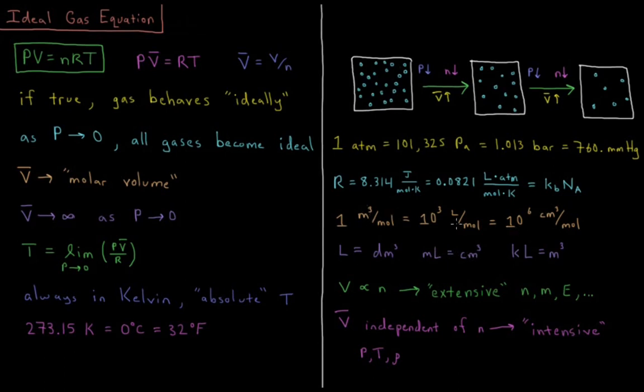The three most common units there would be 1 meter cubed per mole equals 10 to the 3rd liters cubed per mole, 1,000 liters per mole, which is equal to 1,000,000 centimeters cubed per mole or 10 to the 6th milliliters per mole.